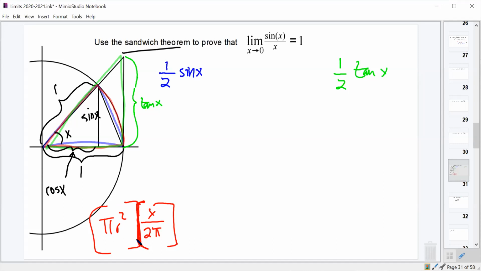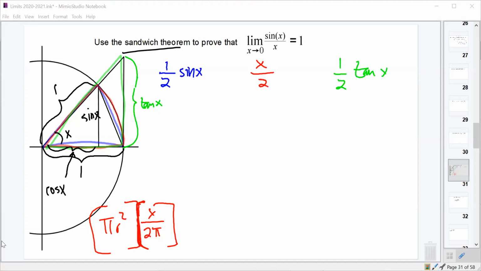Then we've got pi r squared there times x over 2 pi. I don't know why I would have said 1/2 pi r squared. That's just weird. So the r value is just 1, right? And so r squared is just 1, and the pi's are going to cancel out, and so we're just left with this x over 2 piece in the middle. Maybe I was just thinking that they all have halves in front of them, so I put a 1/2 in front of that. Losing my mind today.